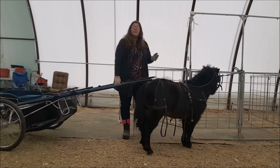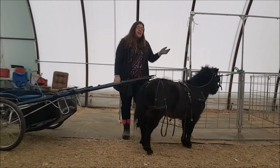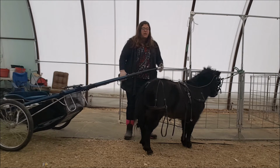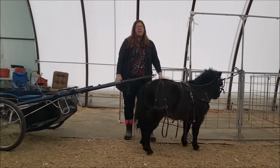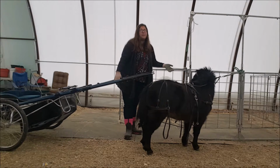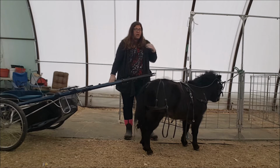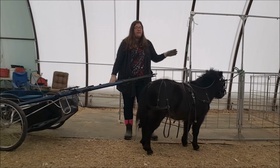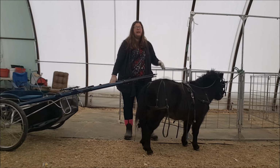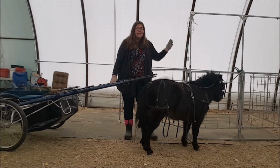One of the things that I've seen some of my students doing, and I really like, and I'm going to adopt it for myself, is they say "cart" to the horse when they're bringing the cart up to them, so that they know, because the horse can't see you. He's got his blinkers on. So we want to make sure that he knows, hey, I'm coming up with a cart, so that he's never afraid of the cart. Now, when I'm starting a horse in harness, when they're really green, they have an open bridle on, which is no blinkers, so that they can see the cart and they really understand what's going on. So that the next time that I say "cart," they can't see it and they're like, oh, okay, I know what's going on, it's not a big deal.